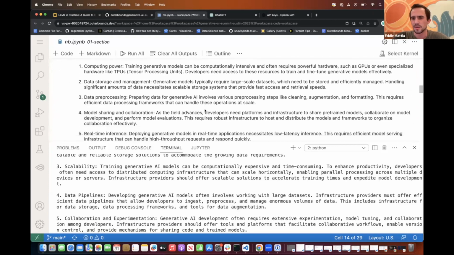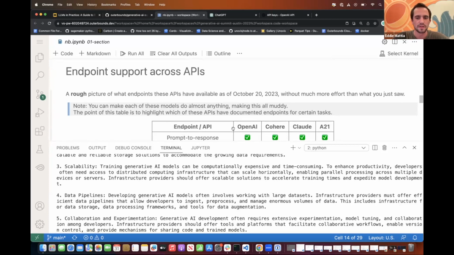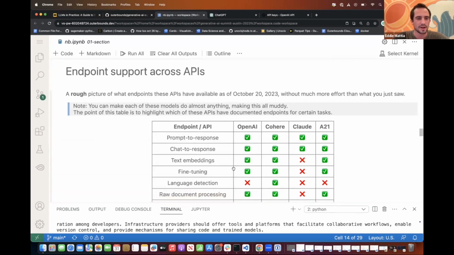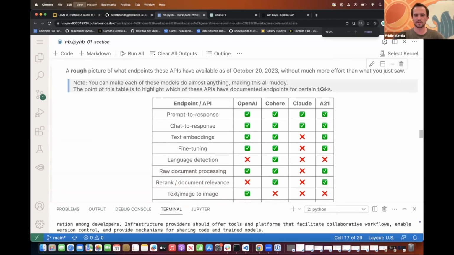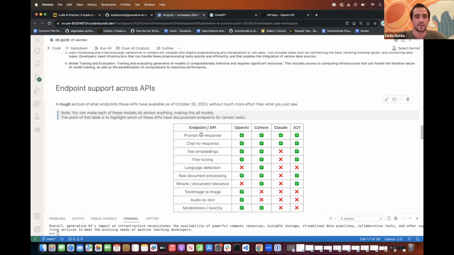Cool. So I'm just going to keep skimming through. This is just the output of one of those. And then this section here, let me make it a bit smaller so we can see the whole table. The idea with this section was to do a quick audit of these different APIs and the endpoints that they have available, and then kind of back into a very rough decision tree that you might want to use to navigate, like, oh, this is my use case, this is what API I should start to look towards first. It was just a little prioritization exercise I did for myself and wanted to share.